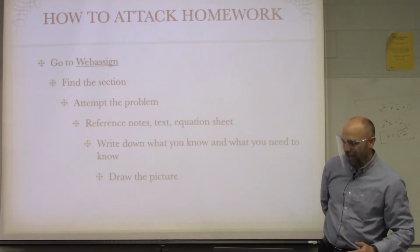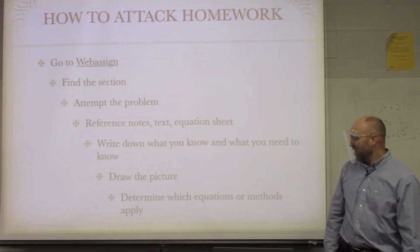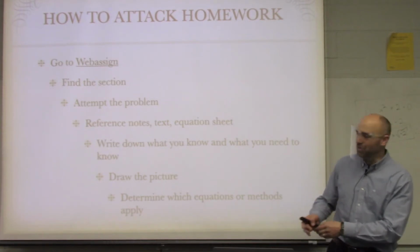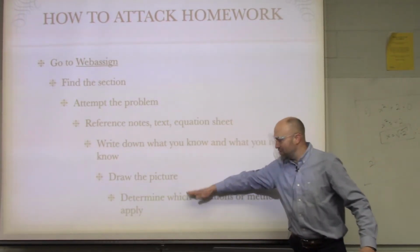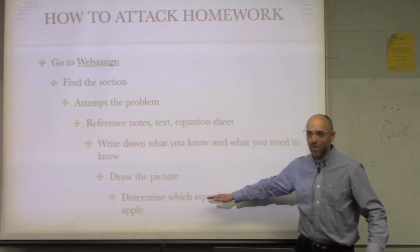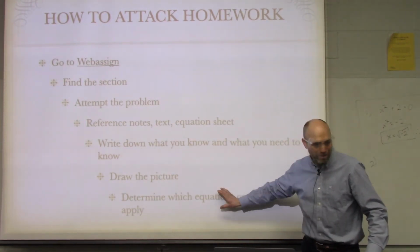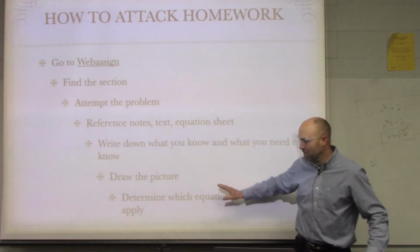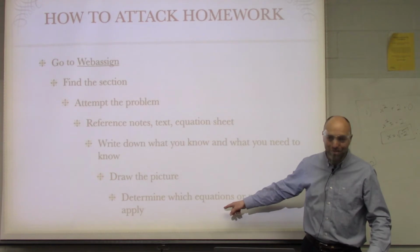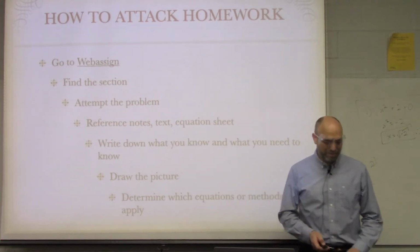And then I think there's one last step here, and this is the hard part. Figure out which equations and methods apply. In other words, apply logic, and that's the hard part, right? But basically all this stuff up to the last step, you can do no matter your level of understanding. So for every problem, go through these steps. The last part is the hard part, I agree. But you can do all of it except for this part, even if you don't know what to do. And hopefully, you will figure this part out as we go along. Okay? Well, with that said, let me show you some basic stuff here.